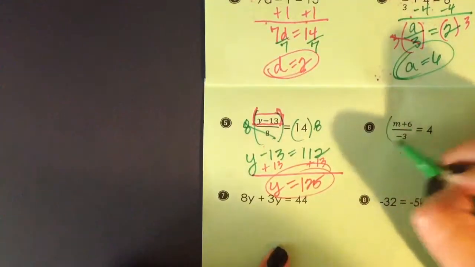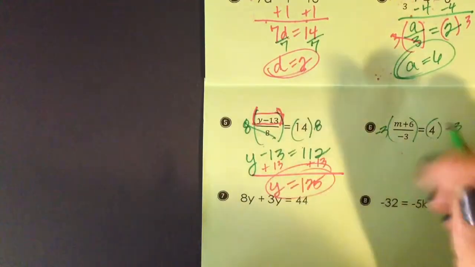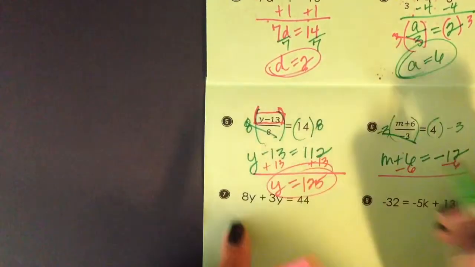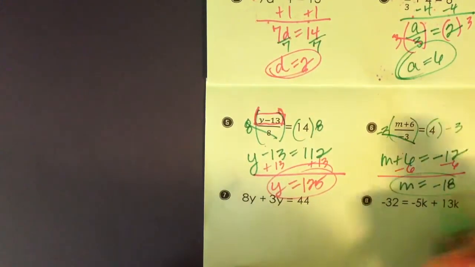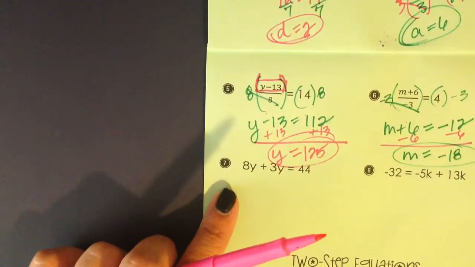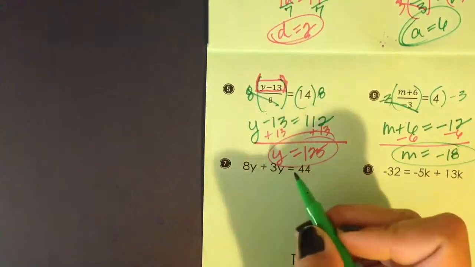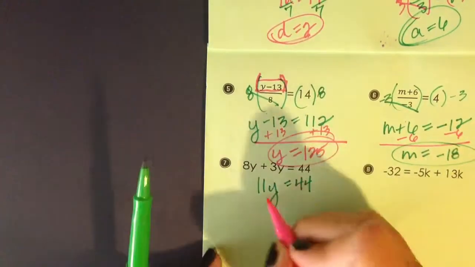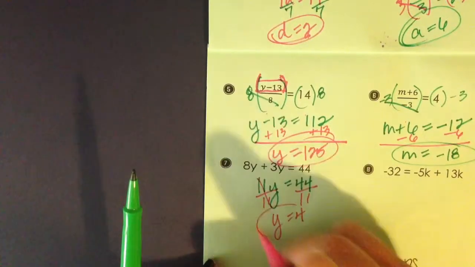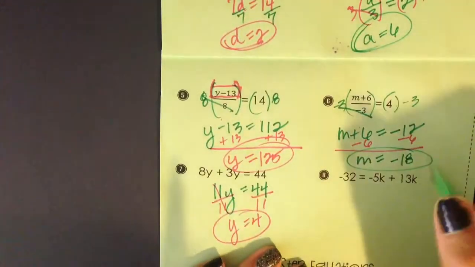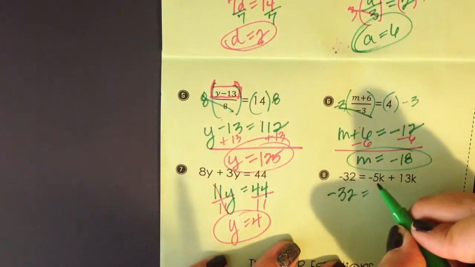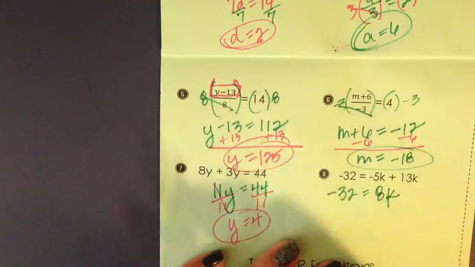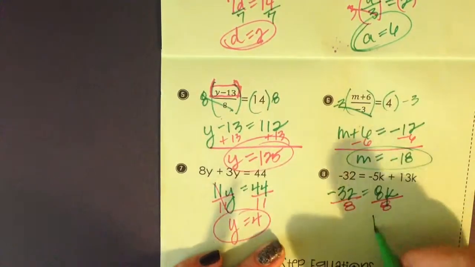I'm going to multiply both sides by negative 3. m plus 6 remains on the left-hand side, negative 12 remains on the right. I'm going to subtract 6 to continue undoing. m is what's left on the left, equals negative 18. Now in number 7 and 8, I'm running into combining like terms. 8y and 3y are like because they have the variable y stuck to them. 8y's and 3y's gives me 11y's. I'm going to combine my like terms first and then solve. In number 8, negative 5k plus 13k gives me 8k. Negative 5 and 13 is 8. I'm going to divide both sides by 8, and k will be negative 4.